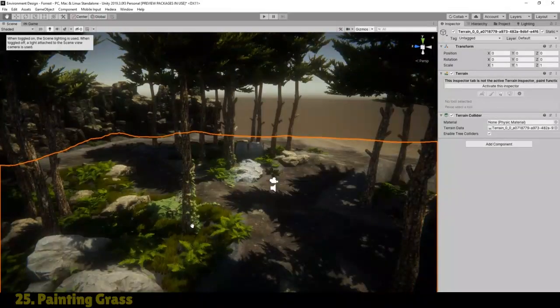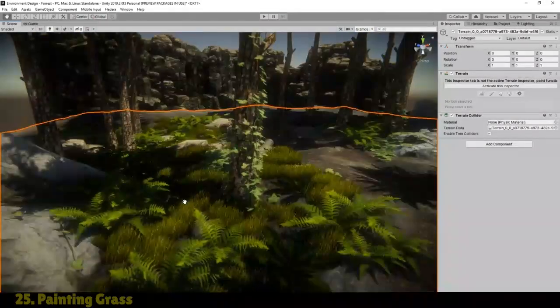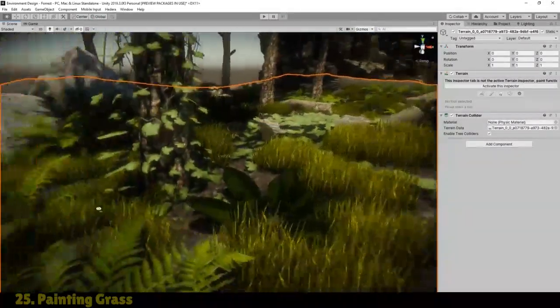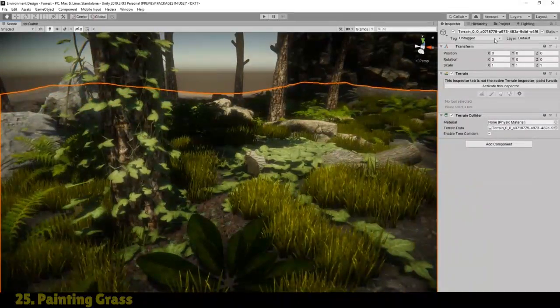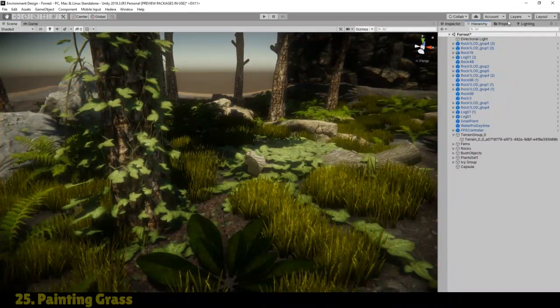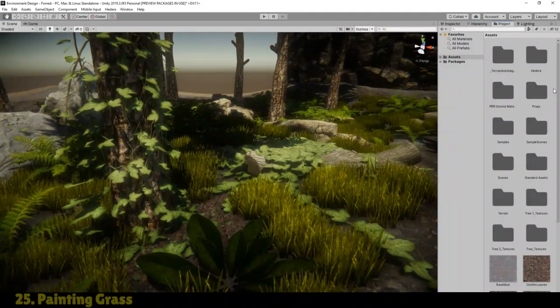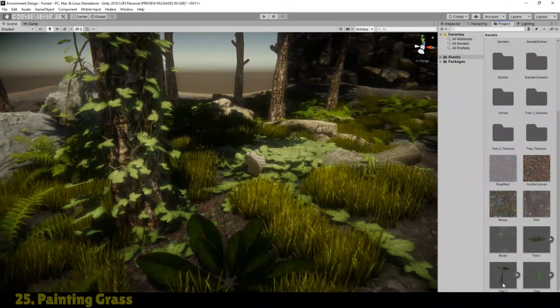I'm just going to put my lighting back on so I can see this. Every now and then we do have our actual plants, don't we? If I go into my projects, we do have our tree 2. It was tree 2, wasn't it?